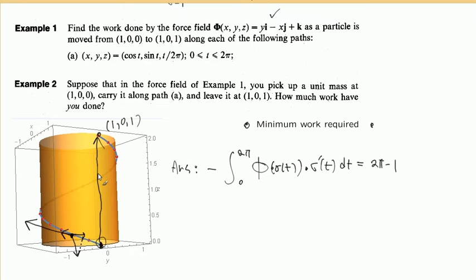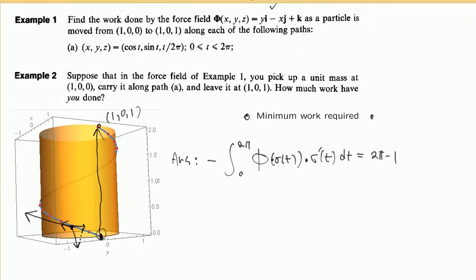Okay? Any question about this interpretation of example 2? Make sense? So if in the exercise they're asking how much work you have done, don't get confused. They really mean the minimum work required by you, or by whatever other forces you deal with, against this different source of force. Any question about this one? Good.